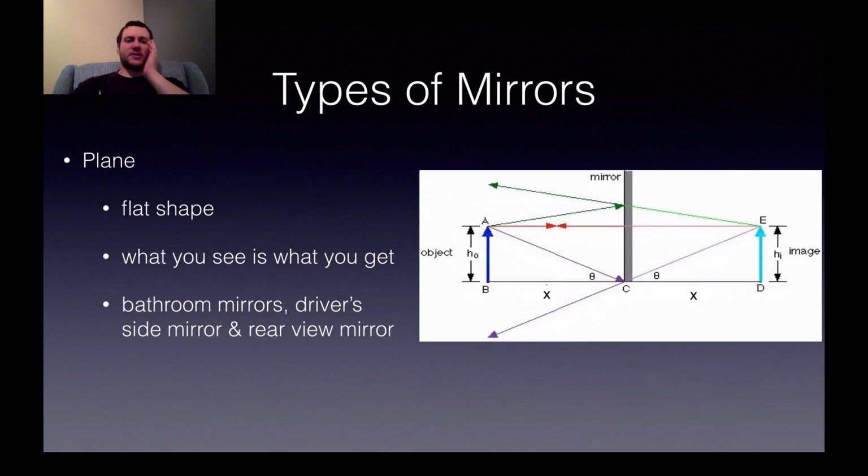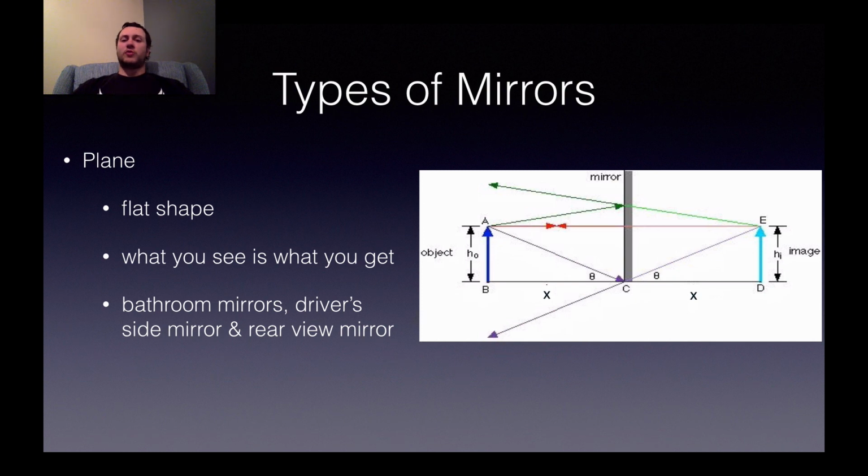We have three types of mirrors that we look at, right? First one is a plane mirror. This is just a regular flat mirror that's on your wall, right? Picture of a mirror on the wall in your bathroom. That's a plane mirror. It's flat, right? It's a rectangle. It could be an oval, right? It could be decorative. It could not be. It doesn't matter. If it is flat, if there's zero curvature to that mirror, that is a plane mirror.